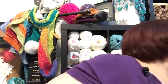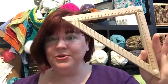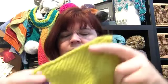Let me see if I can show you. This is what I showed last week with the Kiss looms, plus she's got this new loom now. And after our broadcast, I made my first triangle. I haven't even woven in the ends yet. I made my first triangle and then I made my square. I put one right on top of it. So I could totally make this a live demo and we could just do that. So Kiss Looms now has triangle looms. This is the smaller one. This is a 20 peg. And then she also has a 50 peg. So yes, it's a new addiction. You could make a very quick triangle shawl on that larger one.